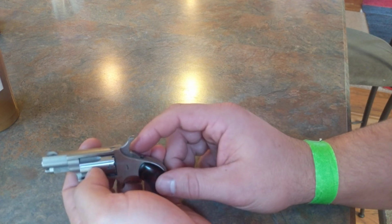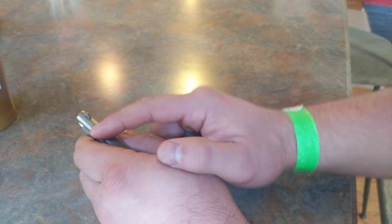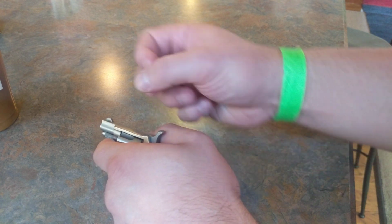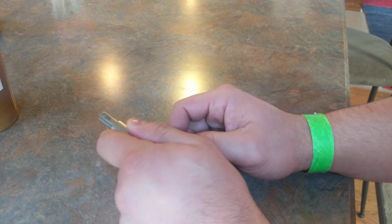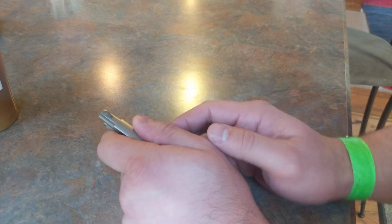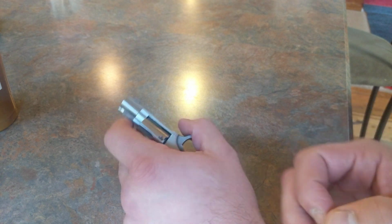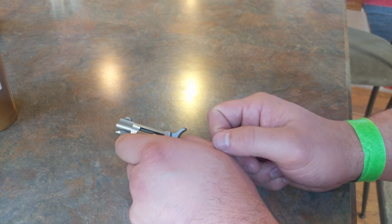Also, keep in mind that if you put your hand here and your fingers up too high, there is a cylinder gap. Whenever I shot, I was always very careful of that. I try to go lower. You still get some splatter on this finger. That's not to say I know what would happen if you were all the way up here. It's only 22 long rifle. I would guess that 22 Magnum would be a lot worse, but obviously, be careful with that. I'm not telling you to do that. I'm telling you something I've experimented with. So I do something like that there.